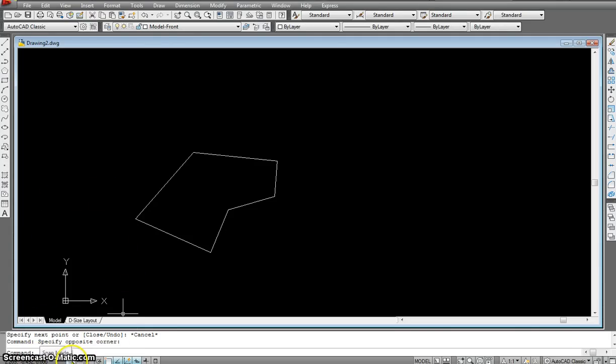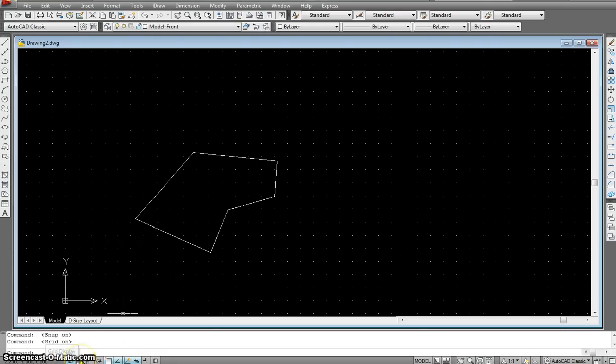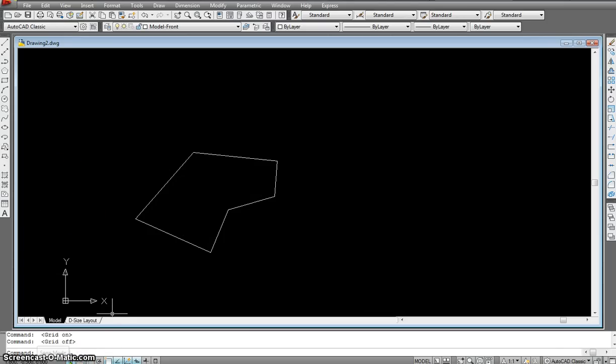Then we have different tools here called the snap mode. Now if I turn the snap mode on and the next one is the grid display on, I could make my drawing onto the grid. So sometimes this helps, but I really never use it. Now this is a really old command that has stuck with AutoCAD forever, since AutoCAD, I would say, release 7. Okay, that's when I started with AutoCAD. That was like some 15 years ago. So we really don't use these anymore, but if you ever wanted, you're welcome to, but not of much help anymore. So I can turn it off, turn the snap off as well.